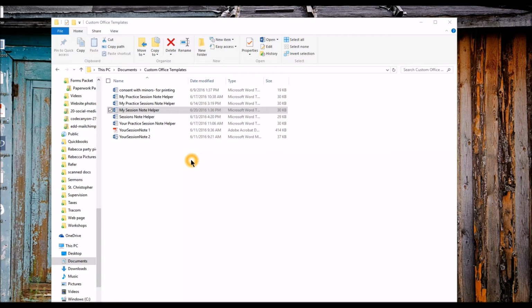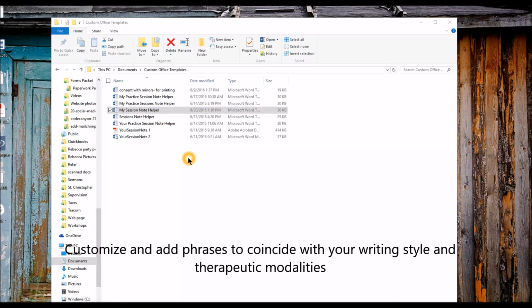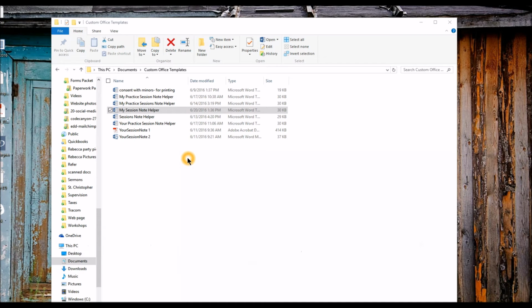I've loaded it on the front end with some common phrases that you would use in session notes, but obviously it's not everything you would use, and maybe not exactly the way that you would say it. But the good news is you can customize it to create the type of notes that you want to create.